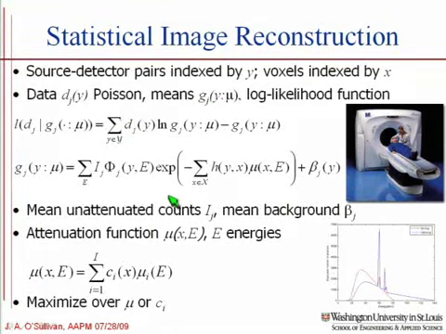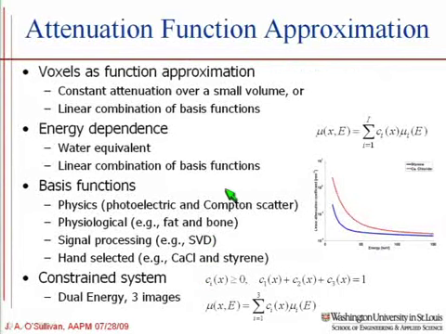The model for the mean will discretize those integrals, so it'll be a sum over energies, and this H is just the point spread function corresponding to the line integral through the attenuation function. There's a beta here which can account for background or scatter. I'm not going to focus on how we deal with scatter today. The mean unattenuated counts, I sub j, could be different for the two energies, two kVps, and so over here we show the standard spectra for the 140 kVp and the 80 kVp. The attenuation function will be modeled as a linear combination of basis attenuations, mu sub i.